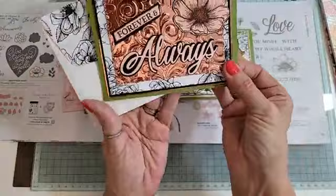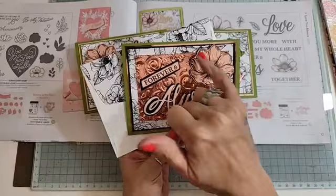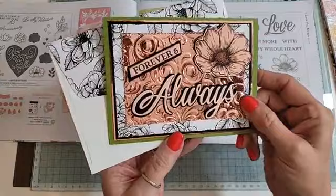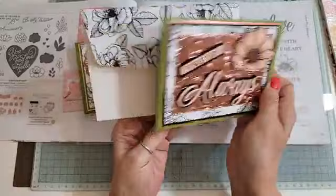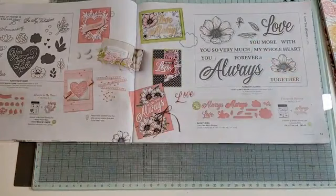I think this is probably one of my favourite cards of all time. It is just beautiful. And look at these lovely envelopes that are decorated with the designer series paper as well. So I think this one's going to be extremely, extremely popular. Yummy, yummy, yum. Love it, love it, love it.